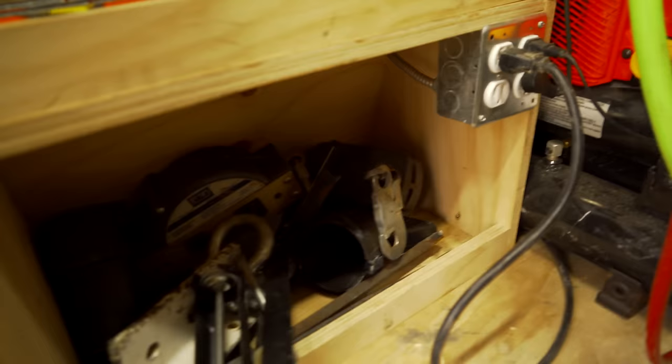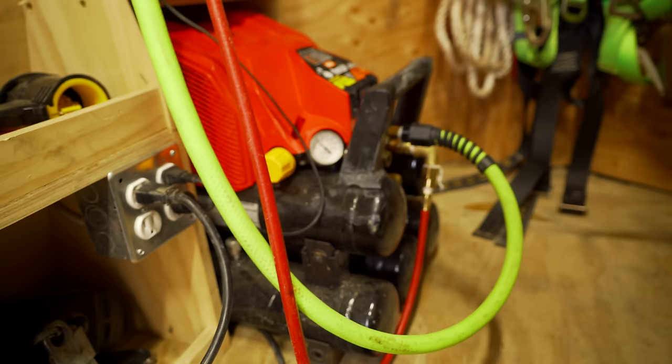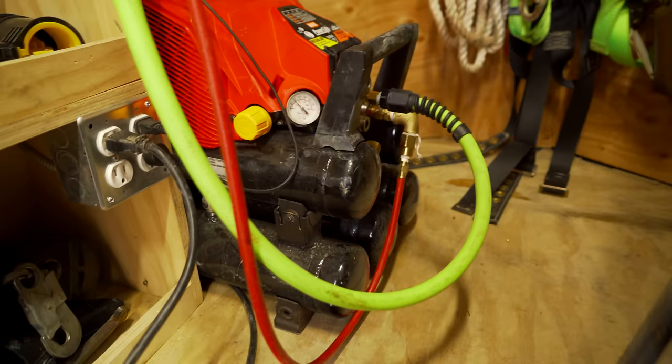Compressor is a given. I should note, I try to drain this thing every single day, and whenever I do drain it, I just drain it right under the plywood floor. It's not that nice of a floor, and I'm not worried about keeping it that way. Worst case scenario, I'll switch it out.